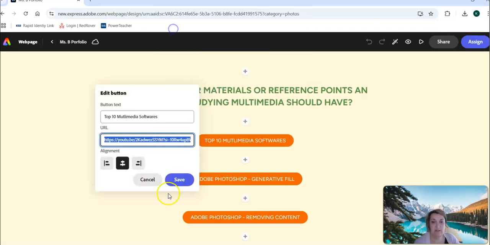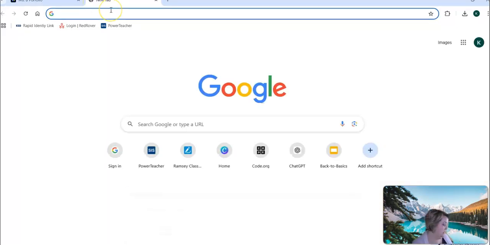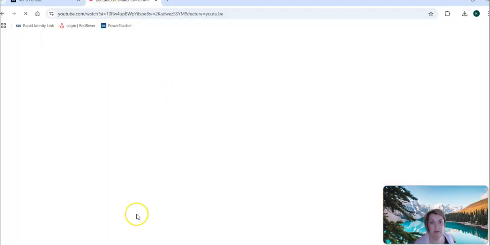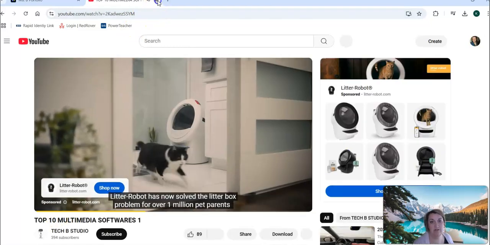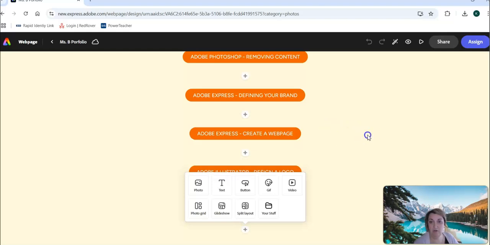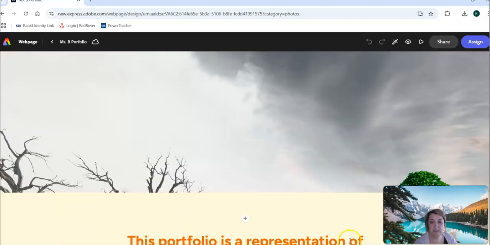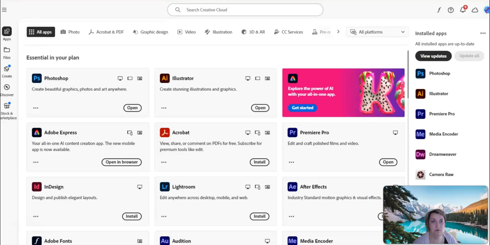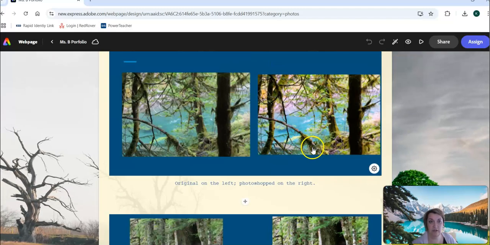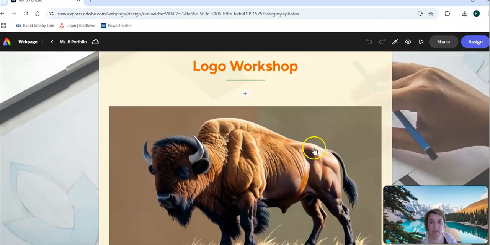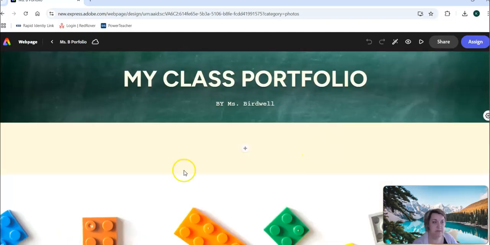So I can actually copy this one, and so that way I can give you a reference point. This will pull up the website for the top 10 softwares. So your job is, again, we are building this, if you go to Creative Cloud and you pull up Adobe Express, this is where we are going to be looking at. This copy of this portfolio that I have made with the Legos, the very first part of it, this is saved under Schoology, as are some of the resources for you. So that is what your goal is.